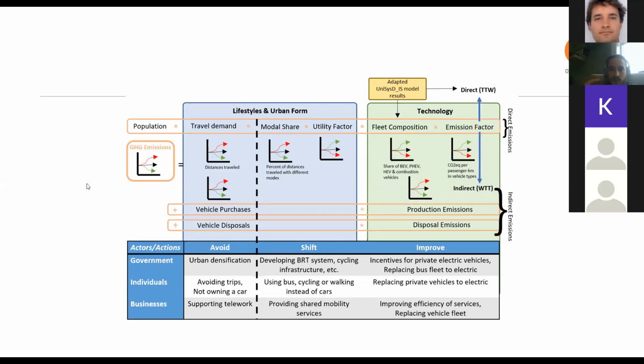For the greenhouse gas emissions related to the transport sector, basically you look at the population of the place that you're in. How much does that population want to travel per day? How much are they traveling? And then a utility factor in terms of the bus: are you having 20 people in a bus or 10 people in the bus? And if you're driving individual cars, does everyone drive their own car, or do you hop in the car with your parents and they take you where you need to go, for example?